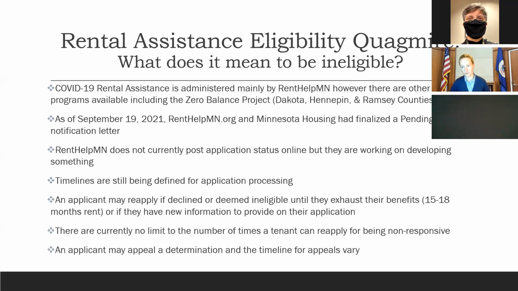So what does this all mean when it comes to the court? Well, what this means is that the legislation has instructed the court that we are to stay any actions with a pending application, and those matters need to be stayed until there's a final determination, or until June 1st, 2022. Because the status of an applicant can fluctuate, we are staying quite a few cases based on non-payment of rent if there's a pending application. And I think that most likely they will remain stayed until that June 1st, 2022 deadline occurs, because people can reapply, and so they can be pending frequently over the next few months.